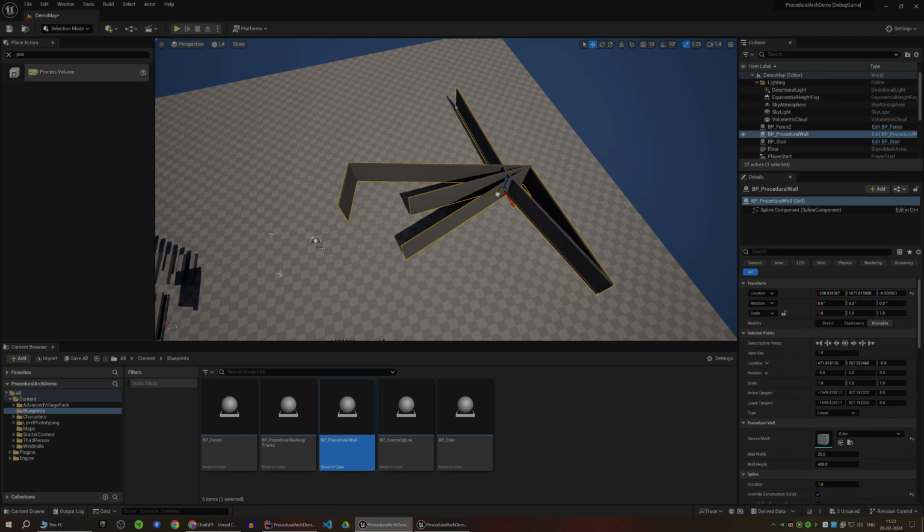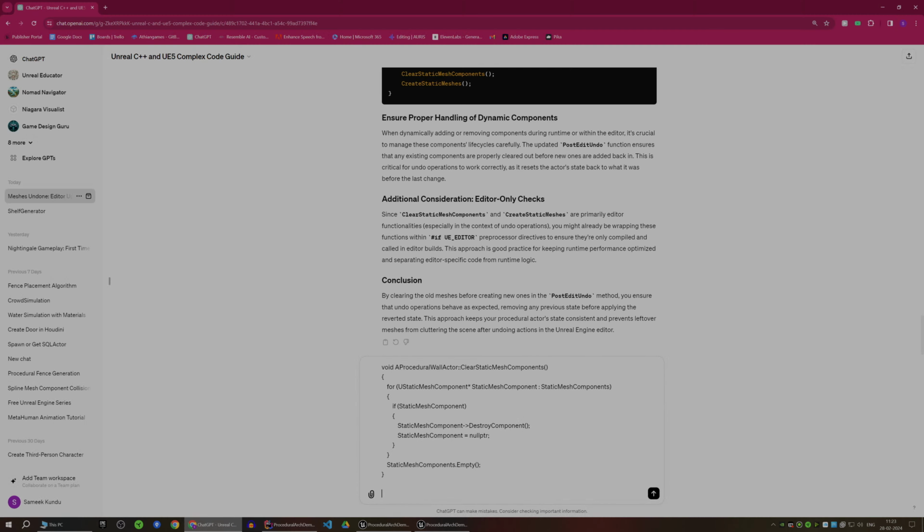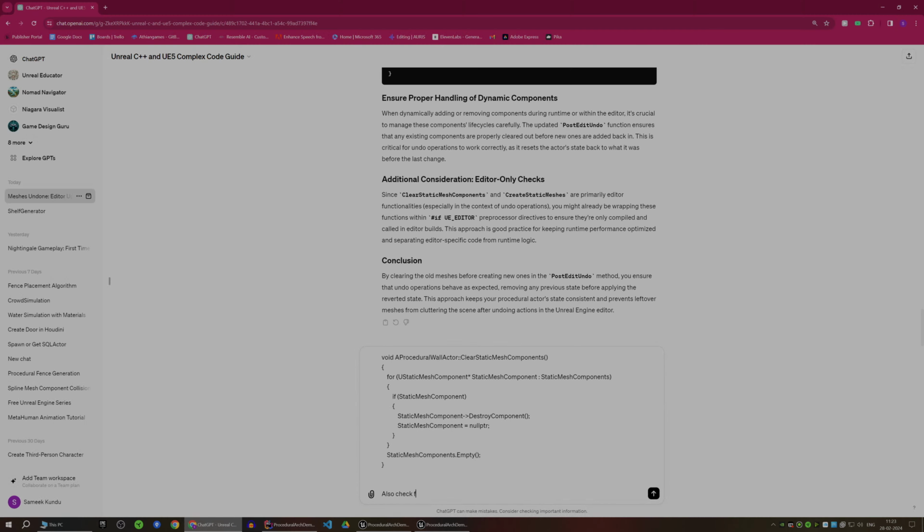You can also check for any child mesh component, and here any other mesh component we are finding.